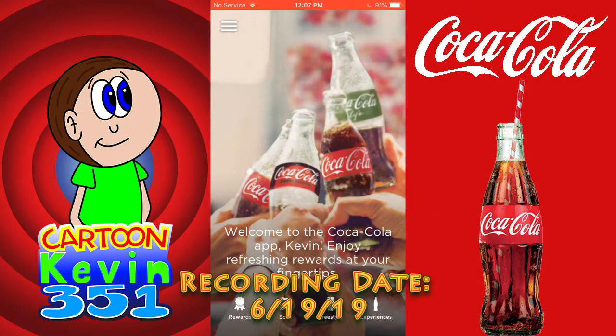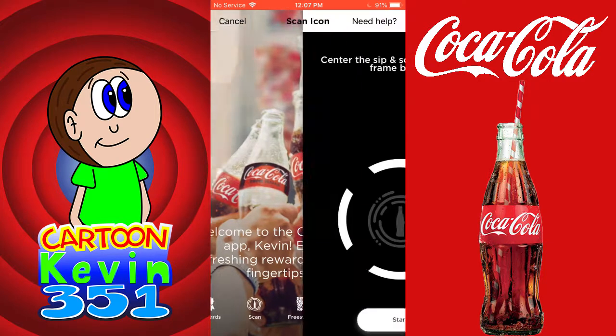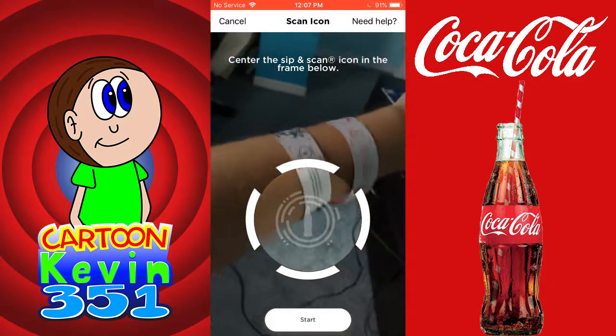Cartoon Kevin 351 here today, presenting y'all with something different. I just want to test something out. I want to show this for my YouTube channel, because why not? First of all, let me click this scan thingy so you'll see. I'm not going to scan just yet, but see these wristbands I'm wearing right now?